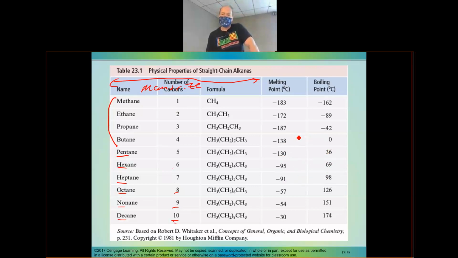So your melting point is minus 183, and so it is going to be a gas. Ethane is a gas. Propane is a gas. Butane is a gas. All right, and to go from a gas to a liquid, here are the temperatures that you would need. That's the boiling point. That is your liquid-gas temperature. Note butane is all the way up to 0.